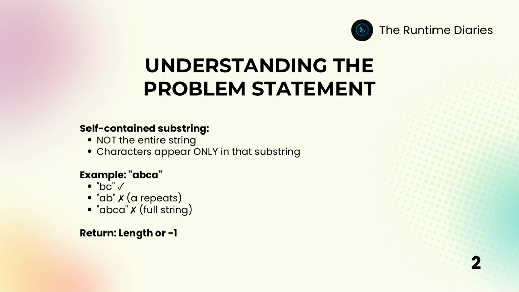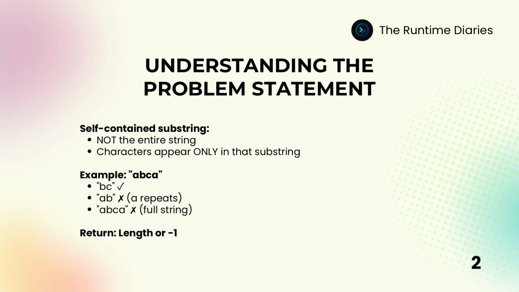We're given a string S and we need to find the longest substring where every character inside that substring exists only inside that substring, nowhere else in the entire string. Let me make that concrete with an example. If we take the string A, B, C, A, the substring B, C is self-contained. Why? Because both B and C appear only inside that window.